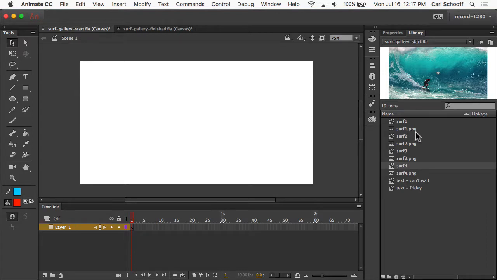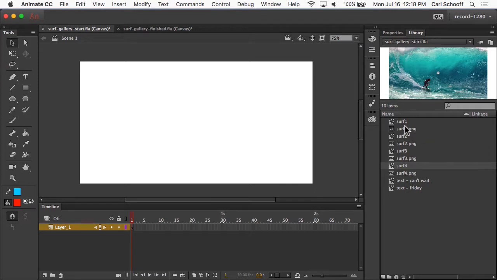Now, for this exercise, we're not going to worry about how these assets got in here or how we created these different symbols, okay? We'll get into that in much more detail later on, but for now, I want to keep the momentum that we have with learning the basics of animation, all right? Trust me, you're going to learn everything you're going to need to know about symbols.